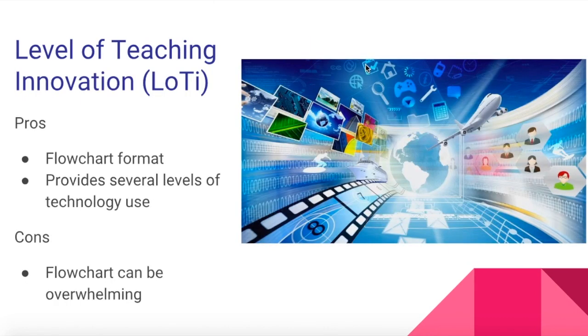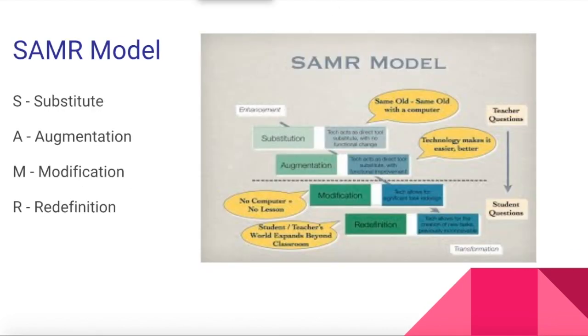So what are the pros and cons of the LoTi? Well, the pros are that it has a flowchart format which aids the teacher in understanding how they are utilizing technology and helps them understand at what level they are. And it also provides several levels to help the teacher move through the use of technology in their classroom. A con, however, can also be that it is a flowchart. As a flowchart, it can be confusing as to where the teacher should go for their next step in understanding their use of technology.